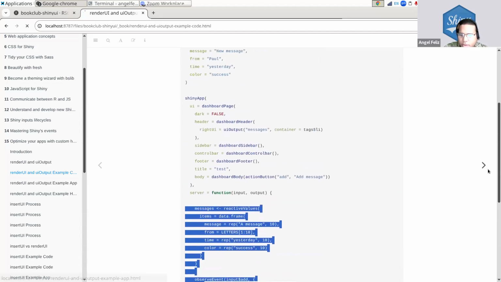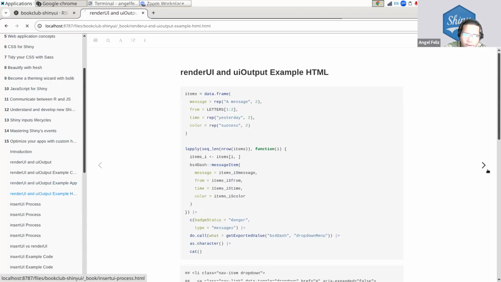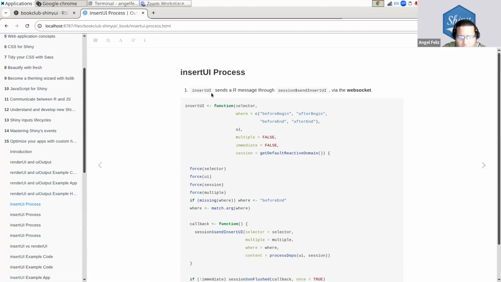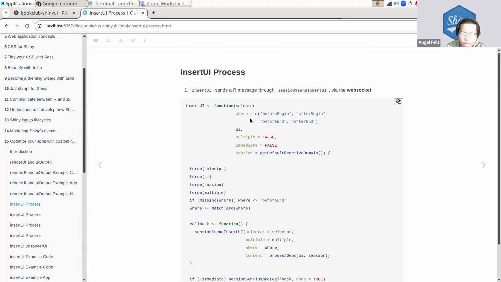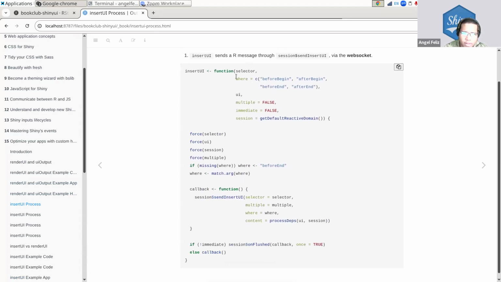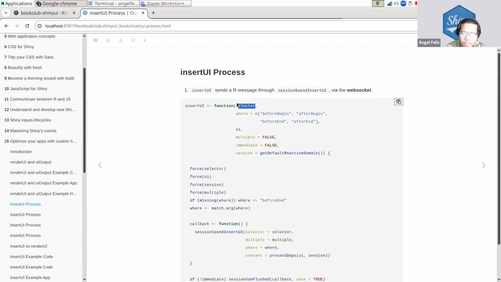No really new logic outside of R. Now, the difference here with insertUI is that you need to know, this is the source code of the function, what the selector is, where you are inserting the HTML.